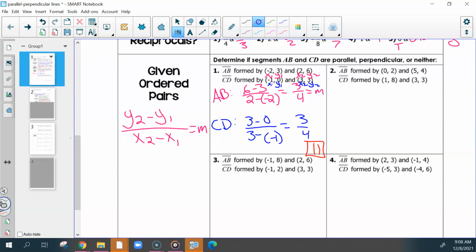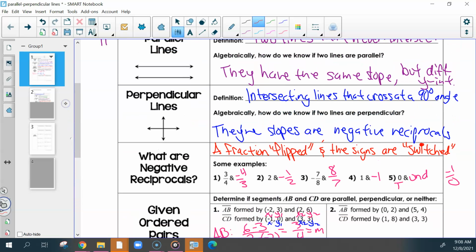Before we do another one, I'm going to go back up real fast. The symbol for perpendicular lines is an upside down T. I didn't make these symbols, I'm just drawing them. I could find that out later if you remind me. I don't know the answer to that. I'm sad.